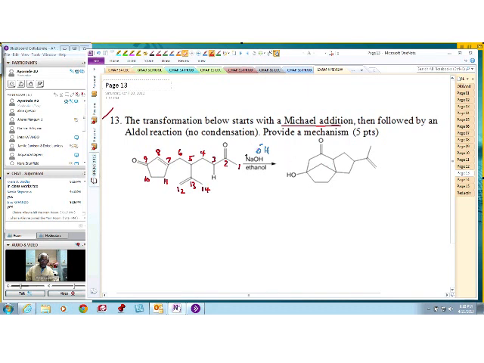Taking a look at the final product here, we come here, pull this here, and this goes here. Okay? Let me go ahead and write what you get. That will be the nucleophile that we are going to use in the Michael reaction. So now you get this. That will be your nucleophile in the Michael reaction.